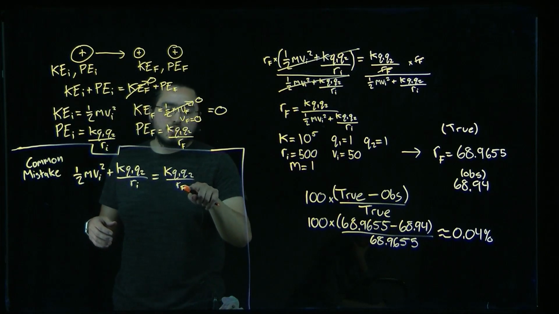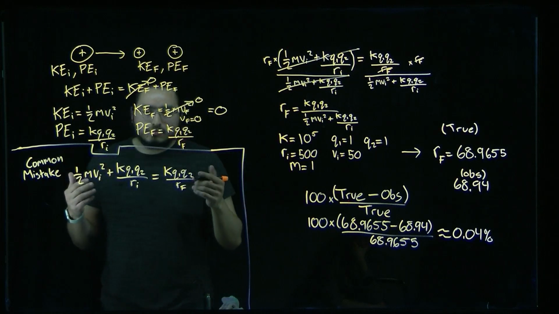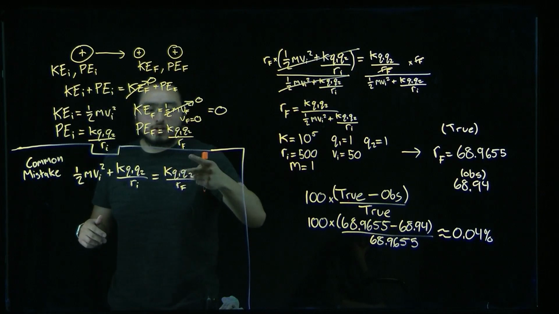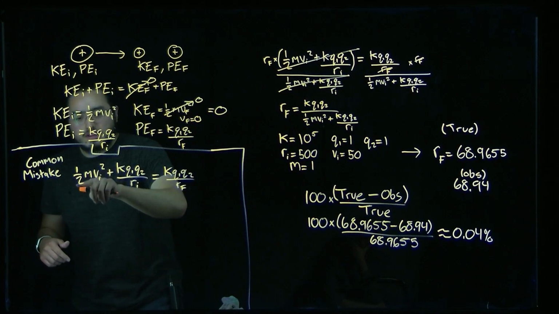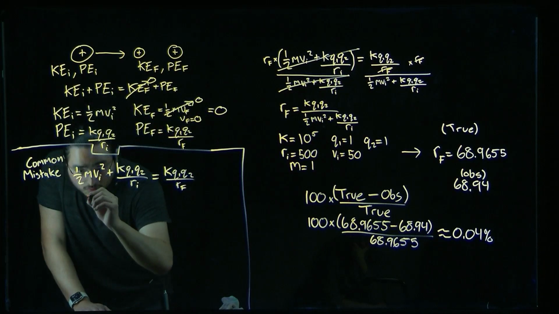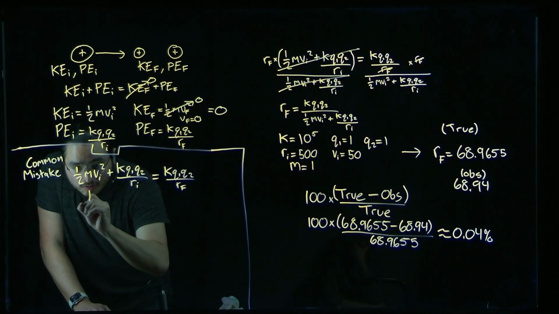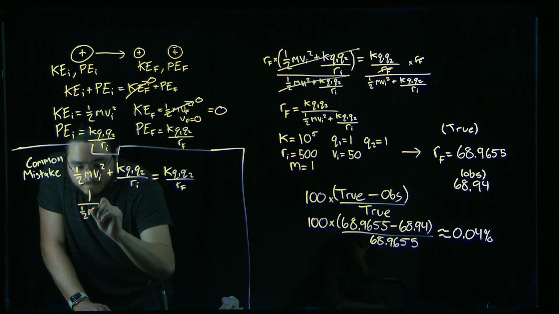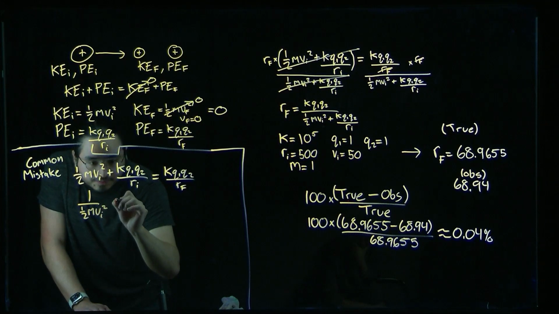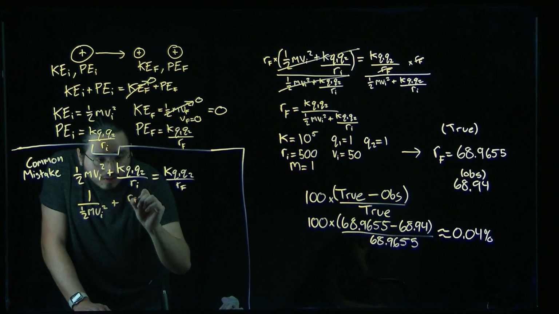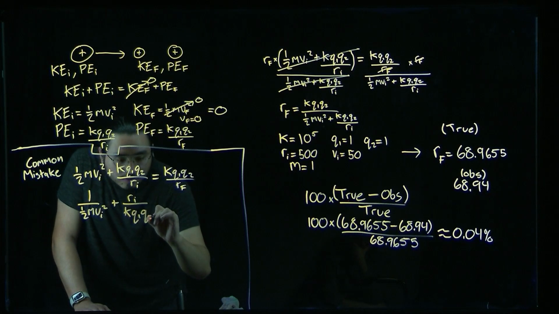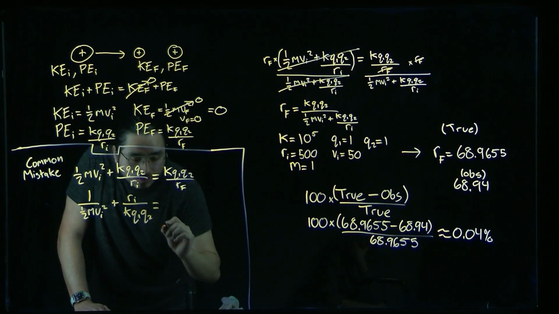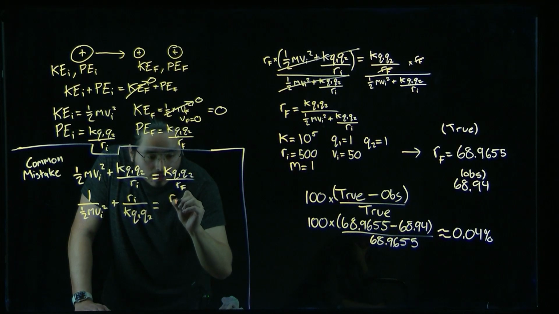So we want this to be in the numerator. We want this to be on top. And so let's just flip it, right? We flip these terms. So r_f is on top, and then k and those q's are at the bottom, similarly here. And then we'll do 1 over this. So we'll write it out. We flip them. The initial squared, and now we get our initial here. Finish these two out, and then now we get our final separation distance on top.